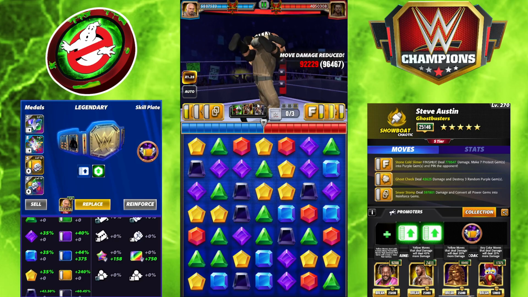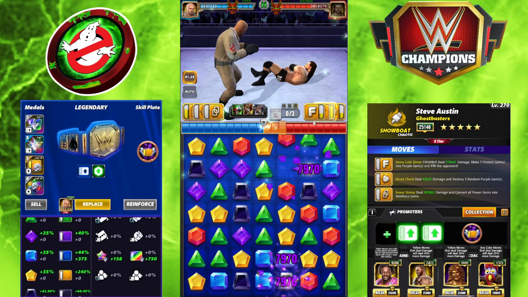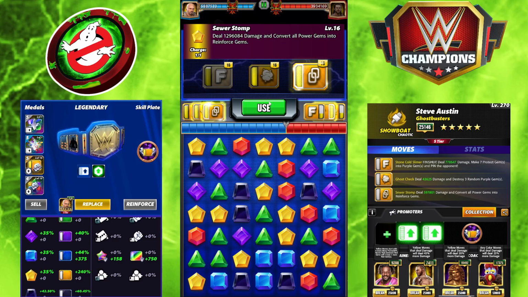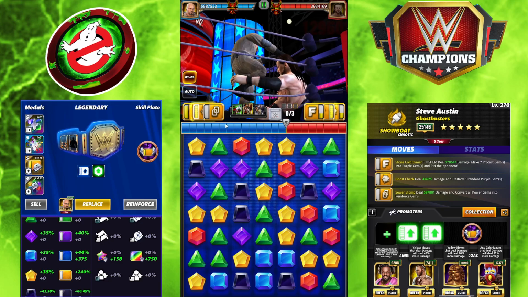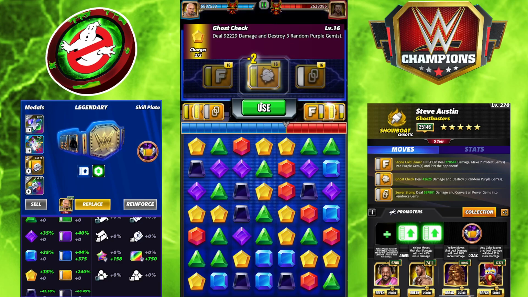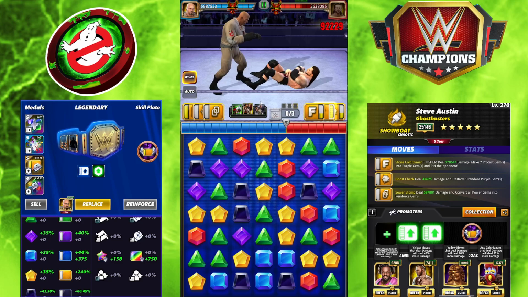And time once again is a must. It's not optional. Luckily, that is a plate everyone has easy access to. And that's going to fill the power gem move again. So we're going to do another 1.3 million. You can see we're just melting his health. And then, as long as we don't cascade, we're going to do a third one.